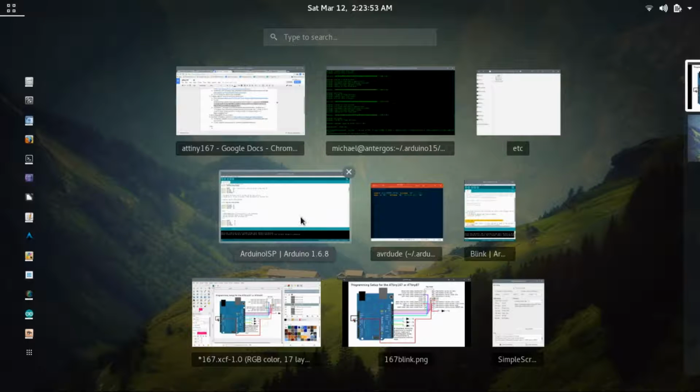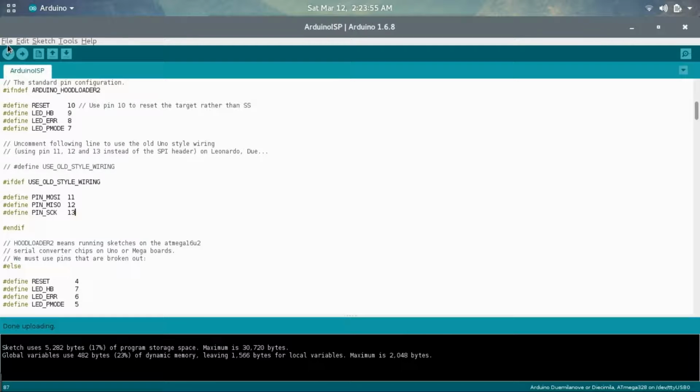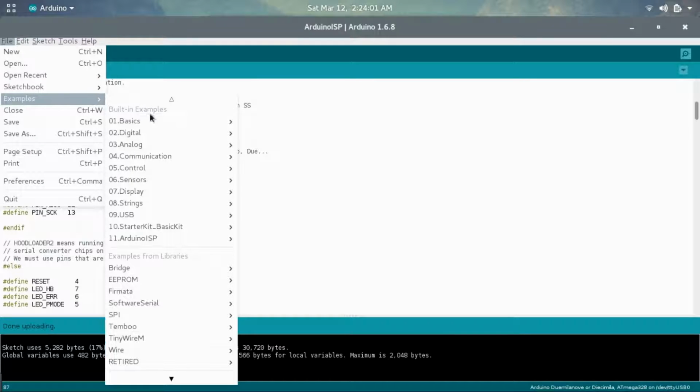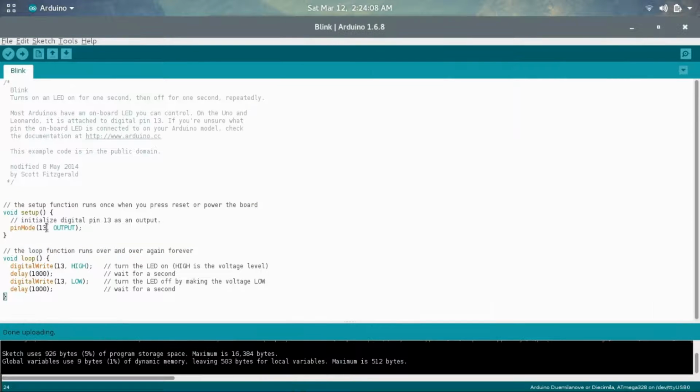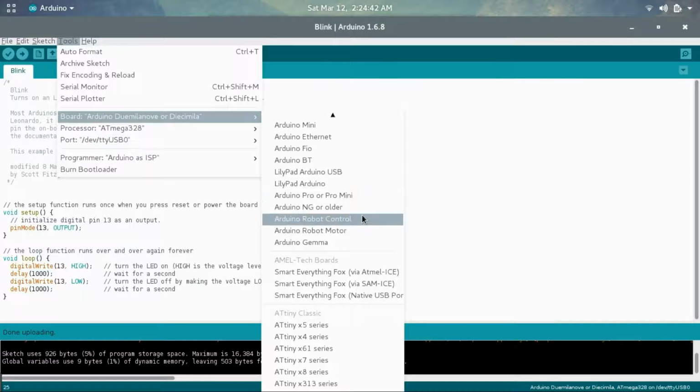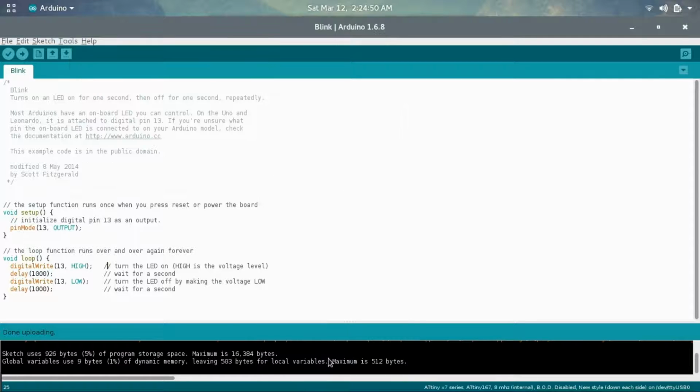What we want to do is go into the Arduino software, go into File, Examples, go under Basic, and choose Blink. Set this to pin 13, which I already changed. You'll need to change this number and this number and this number in order for it to all work. And then go into Tools, and for the board, go down and choose the ATtiny87 series, which is what we installed earlier from the board manager.